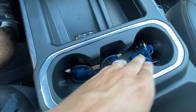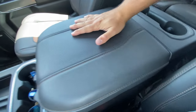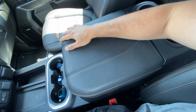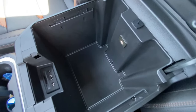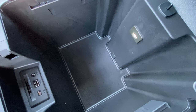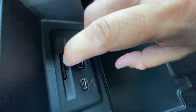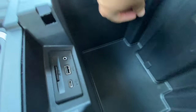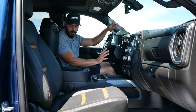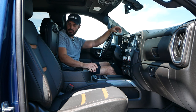In the middle you have a couple of cup holders with chrome trim going around them. And underneath this huge armrest, there's plenty of storage down here — you have an AUX port, a USB-C, a regular USB, and a card reader with a compartment that I could probably fit all my belongings in. Next time I move, I'm just going to rent a GMC 2500 HD and just put my stuff in here — I don't even need a trailer.